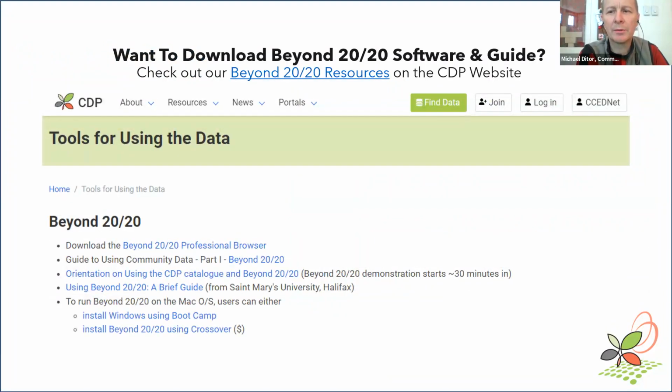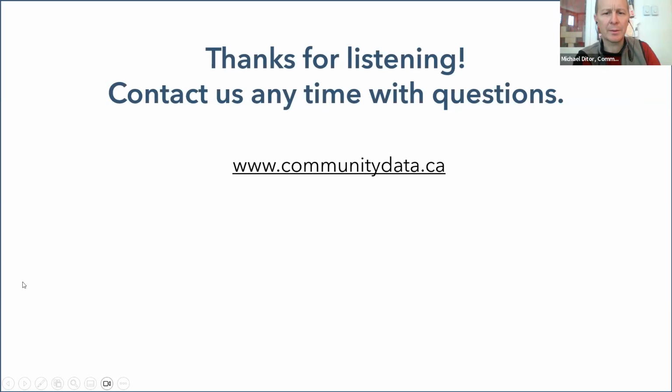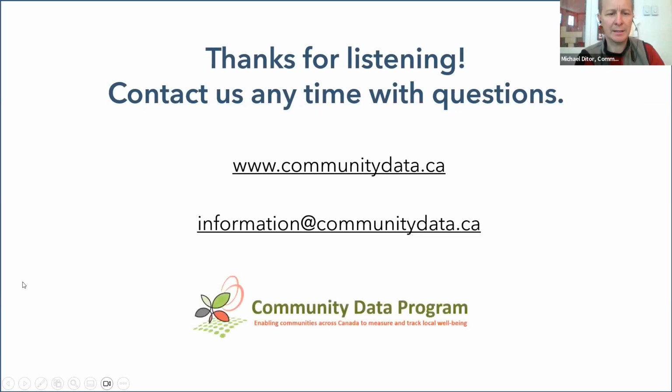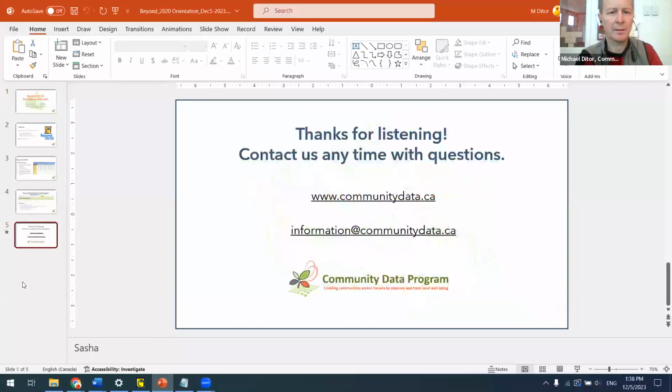If you want to get Beyond 2020, if you don't have it installed on your browser, you can check out the Beyond 2020 resources on the CDP website. We have a section on Beyond 2020. You can download the browser there, and there's a few other resources showing you how to use it. And as we recently found out, you can actually run Beyond 2020 on Mac. One option is to use a paid software, and the other is to run a Windows environment on your Mac operating system. So these are the slides, and as I said, they will be made available later.